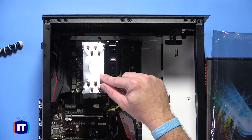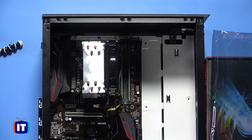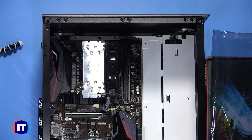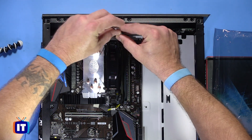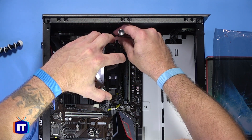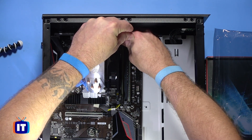Our motherboard is now laid down in the case. Let's go ahead and put some screws in. I'm going to use our handy lights here so I can turn them on because it gets kind of dark in these cases and we want you to see what we're doing. I'm going to take the first screw and put it in the mounting point back here. Just take your time — like you may have seen in the power supply episode. If they don't line right up, just move the motherboard around a little bit and they should slide right into place.